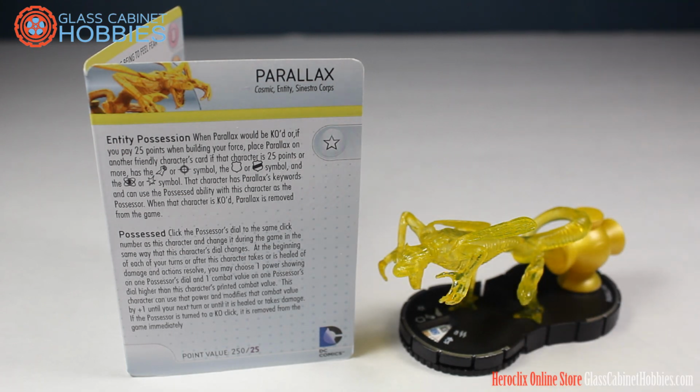This one is 250. There are other entities as well, and there's going to be more entities in the future to be released. They all have different powers as well. Okay, so you can play him at 250, and then when he gets KO'd, you can put him on another character card if they're over 25 points. In a 300-point game, you may not have that, but in larger games you would.